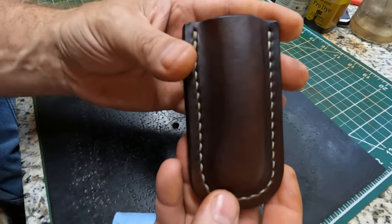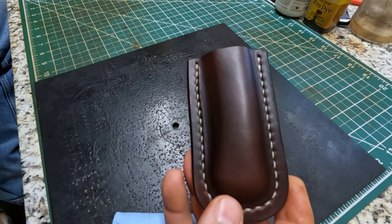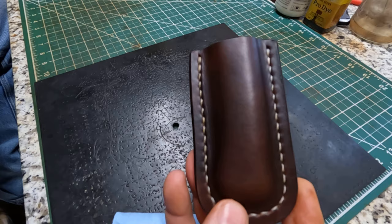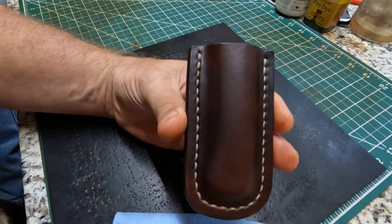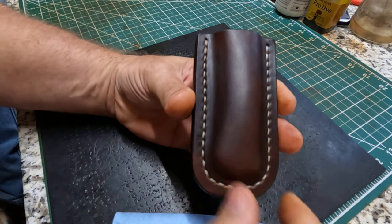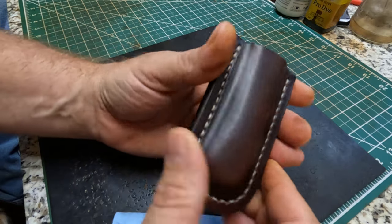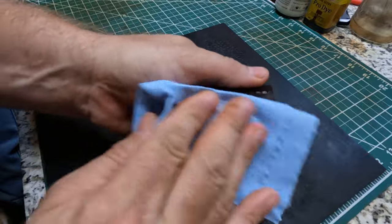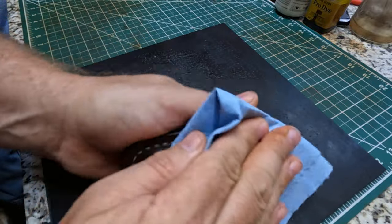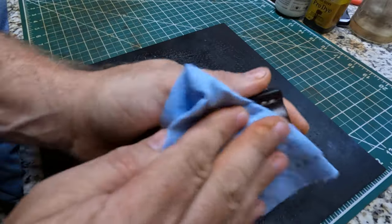When somebody orders something from me online from Etsy, I go through the same process you just saw me doing right here, and I'll hand buff it, what I'm fixing to show you now, before I send it out. So that's the last step before you get it. I do this process you're seeing here one more time. It also gets test fitted before I send it out, and I'll test fit it right now also.